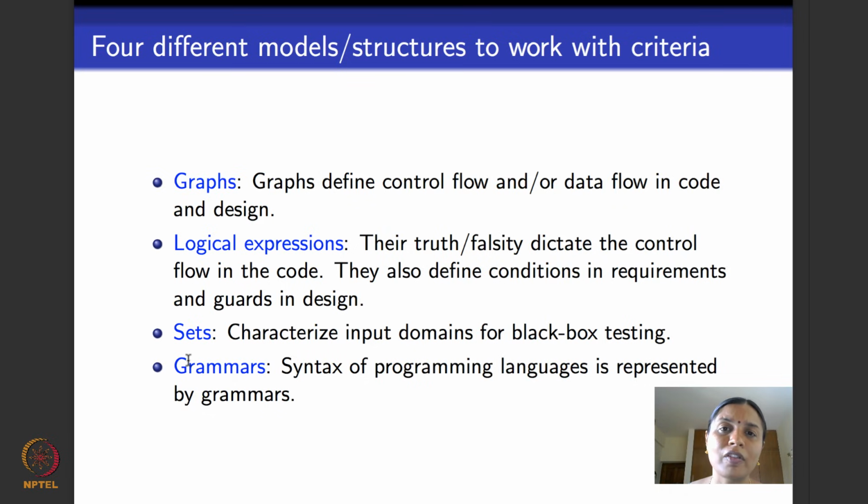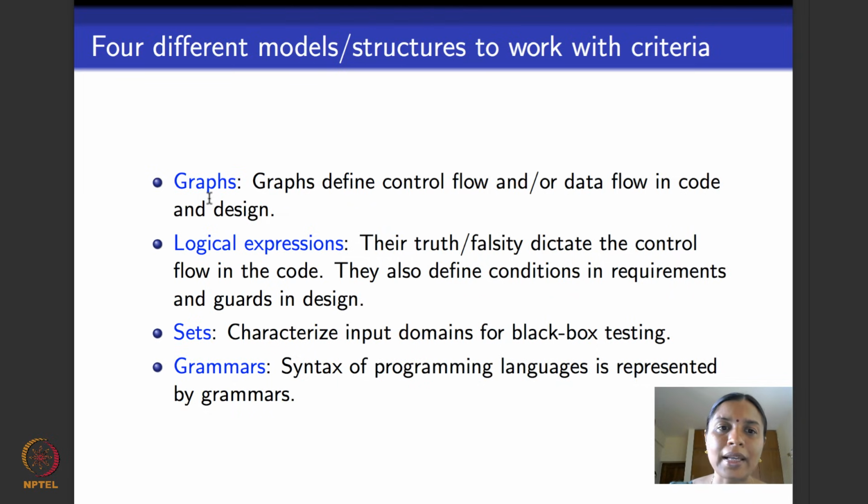And finally, when we look at coverage criteria, we would also look at the underlying syntax of programming languages. So every programming language, as you know, it could be C, it could be Java, it could be Python, has an underlying grammar which tells you what is allowed in terms of how to write programs in that programming language. And when I compile a piece of software, in the process of compiling, I also check if the particular program adheres to the underlying syntax or not. So you can do mutation testing, which exploits the syntax of a particular programming language and designs test cases by manipulating inputs that adhere to the underlying syntax or grammar of that particular language.